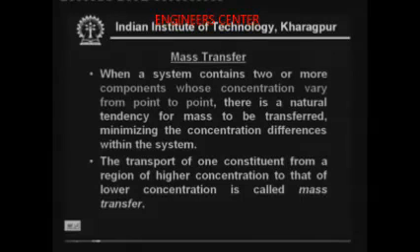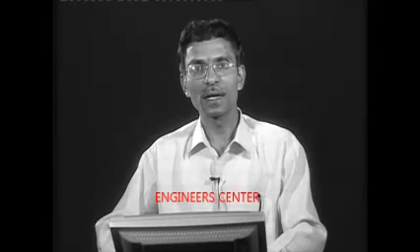Why do we study mass transfer in refrigeration and air conditioning? Because in refrigeration and air conditioning we typically encounter several cases where mass transfer takes place. A typical example of mass transfer which all of us are familiar with is that of drying. For example, when you leave a wet cloth in unsaturated or dry air, then the cloth becomes dry. So, what has happened? Water from the wet cloth is transferred from the cloth to the surrounding air. So, this is one popular case of mass transfer. We have this typical drying problem in air conditioning, because latent heat is involved. So, we will be applying these principles when we are solving those problems.